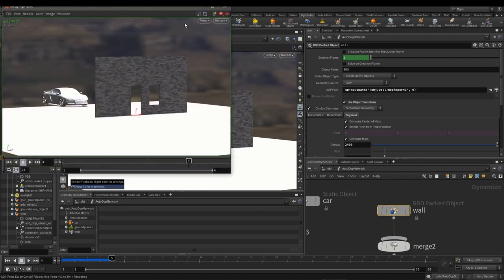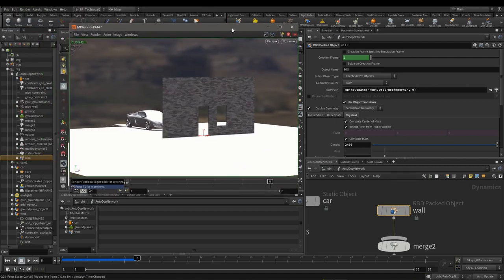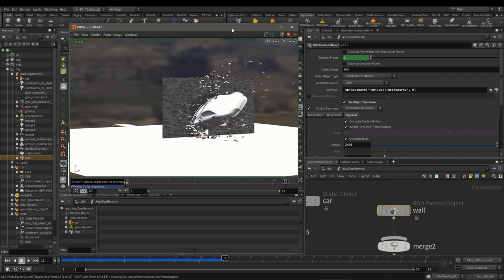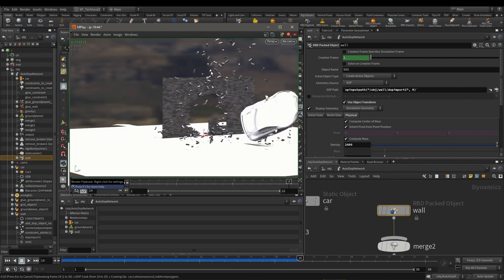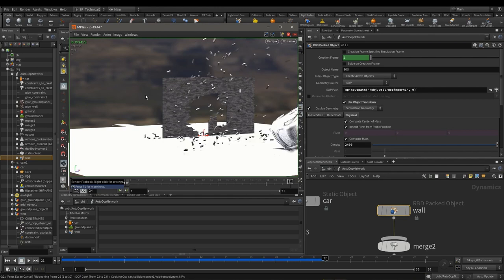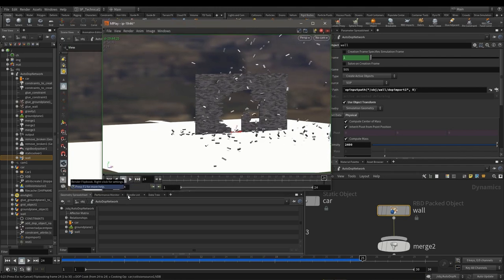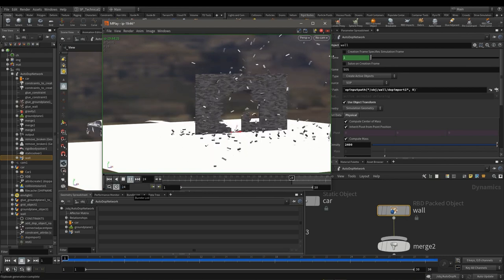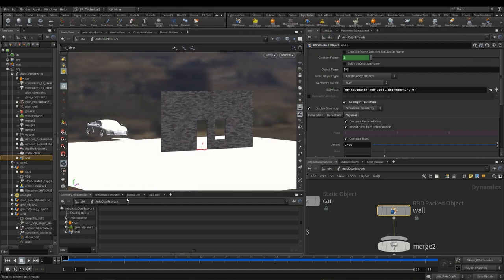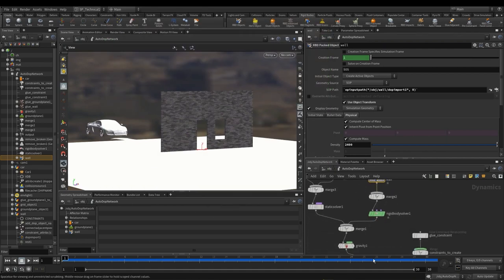Now, as I mentioned, this is in kilograms per meter cubed. It's a standard unit, and you can look up those various densities quite easily in Google. So the density of steel would be 7,000, easily found. But it will give your simulations the correct sense of weight and impact. So let me press play on this and see how that looks. That looks slightly better.